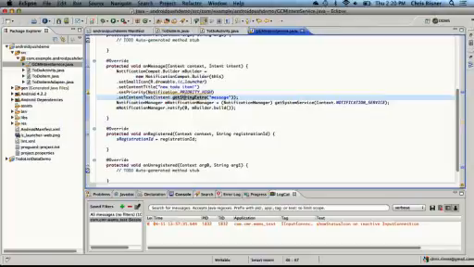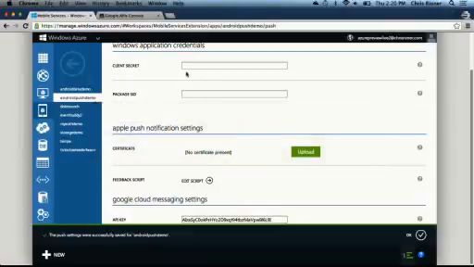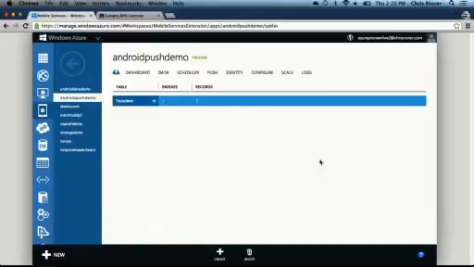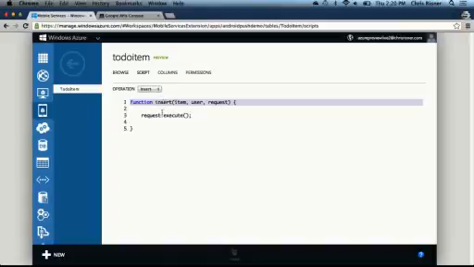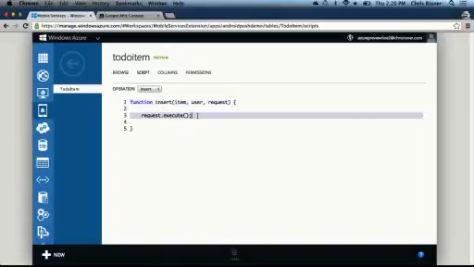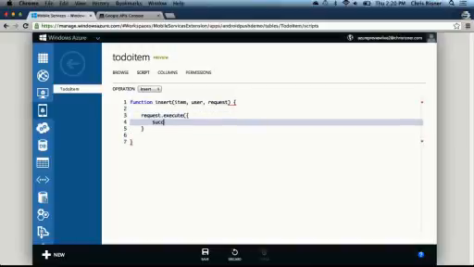Now the last step is actually to go up to our server and handle doing a push notification whenever we add a to-do item. So let's just make sure everything is saved, and we'll go to the portal, go to the data tab, go into to-do item, and go into the scripts. Now inside in here, we're going to go ahead and change the insert method. So the first thing we're going to say is execute the request, so go ahead and handle inserting the item, because we want that to happen before we actually do any push notifications.